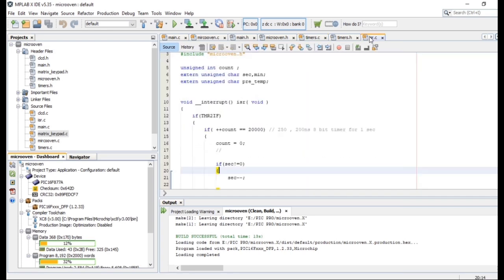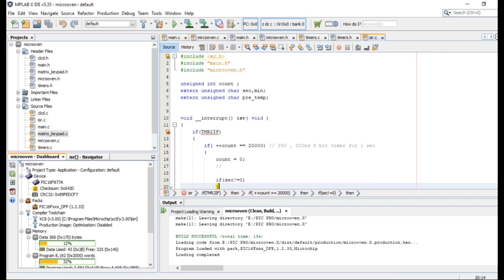This is the interrupt function. This is the main header file of the ISR, and the next is the main macro file of main and macro file of micro 1.